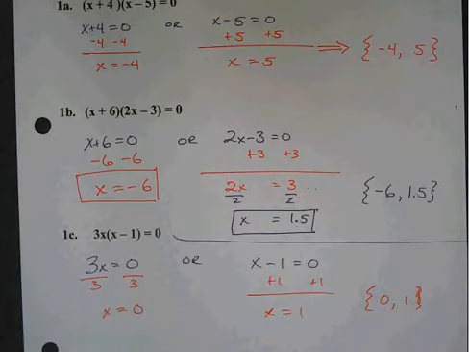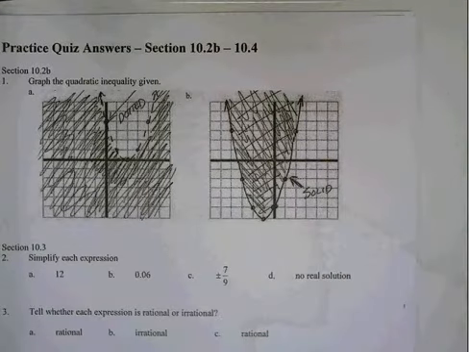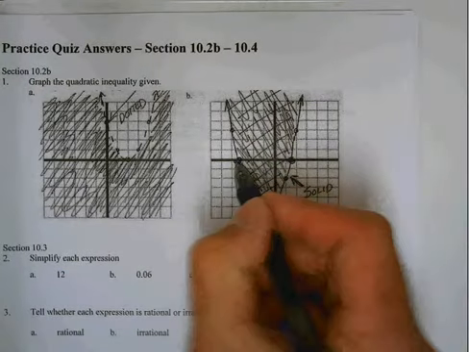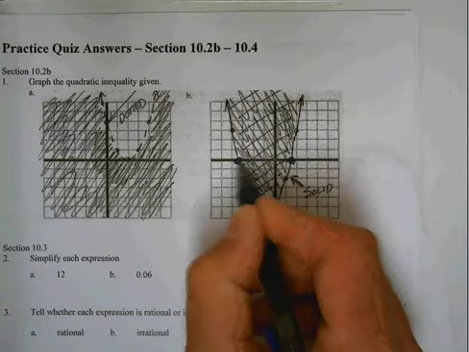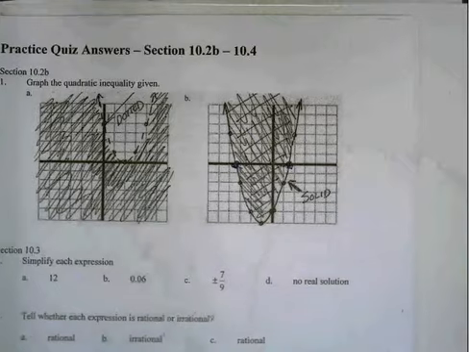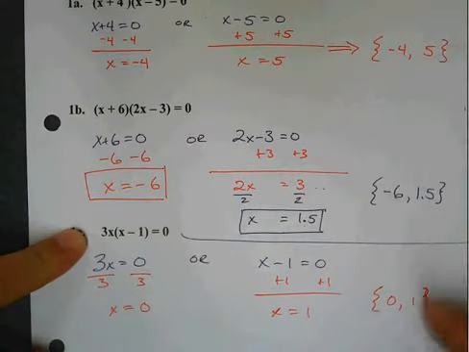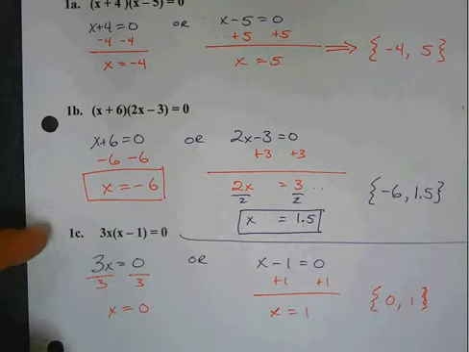If you remember, let me take you back a couple pages, if I can find it. Oh, I gave away my notes, I think. But just for example here, here's the answer key to the practice quiz. You see that spot right there and that spot right there? Those would be the answers where the graph crosses the x-axis. That's what we're finding. Had I graphed these, we would see that these points are where the graph crosses the x-axis. Now, that's the new idea.